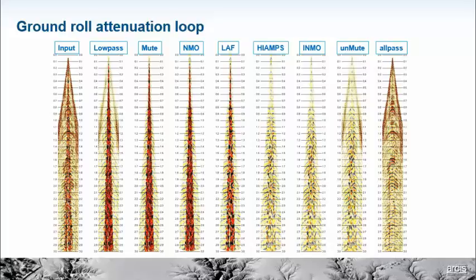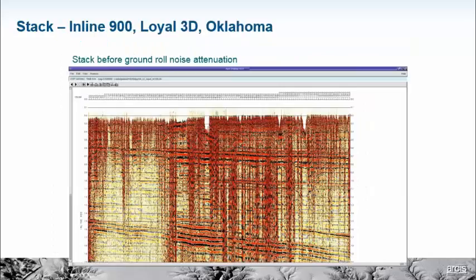So we do a bunch of stuff. We mute, we NMO. We apply a ground roll attenuation, a linear array forming technique, online to this data. And you can see from the NMO step to the LAF step, there is a bit of improvement, but there's still all sorts of remnant noise. Then we do an outlier suppression, which is quite successful, and then an inverse NMO, and now we're assuming that we've got just good old-fashioned healthy low-frequency signal, which can then be added back to the high pass to produce this result. So that kind of circuitous flow is at the heart of all our AVO compliant processing. So it does give rise to very complicated job decks.